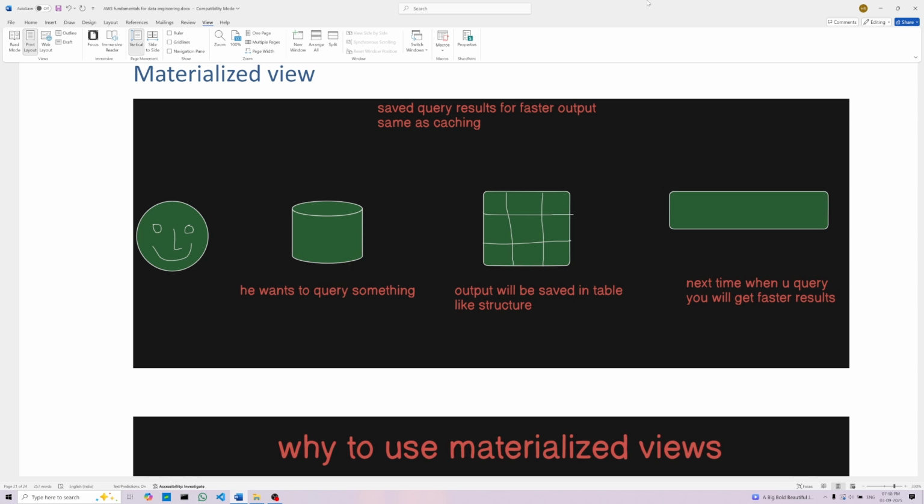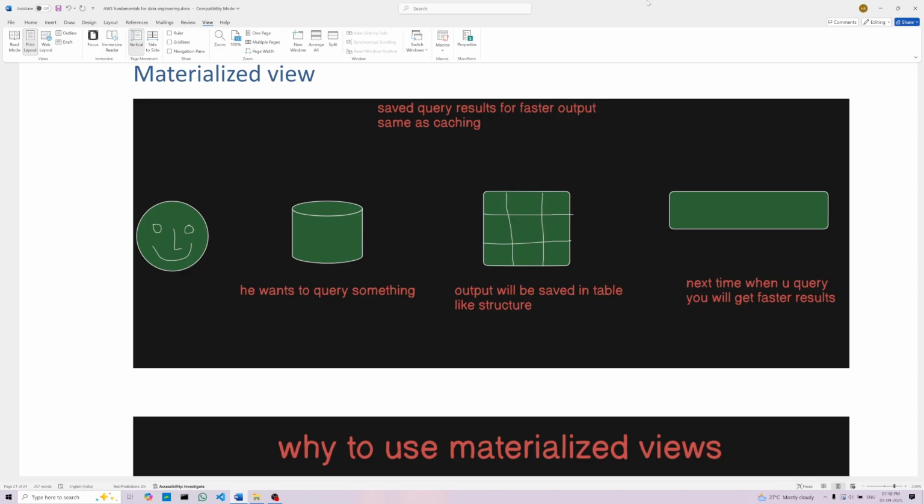After that, it will store your data in the cache. If you have observed, next time whenever you visit, the loading speed will be faster, because data is already saved in the cache, so that you get the output fast. So the same process is followed here.